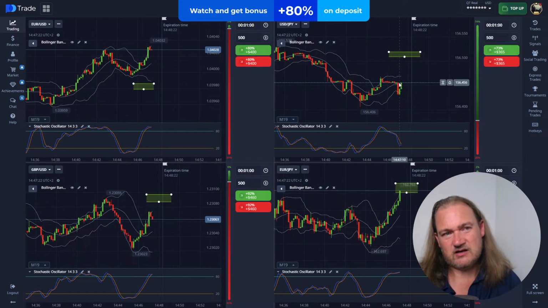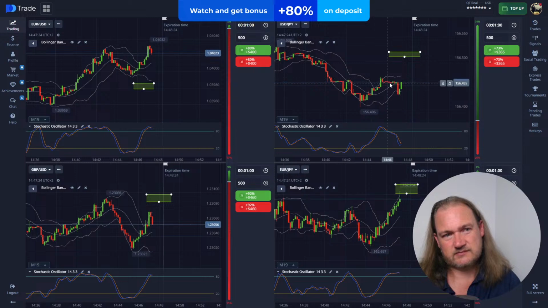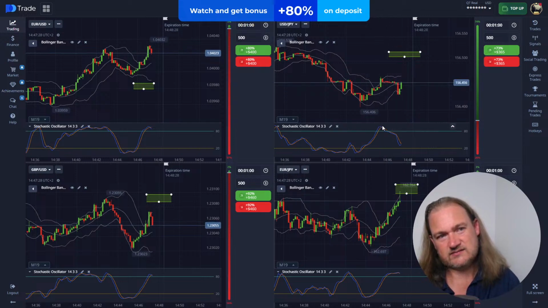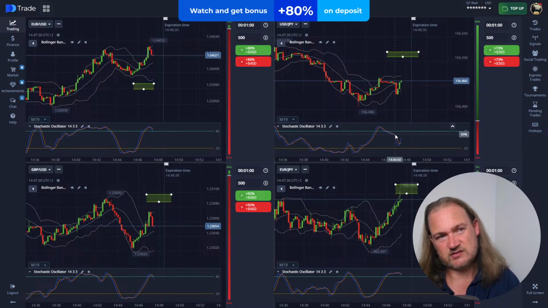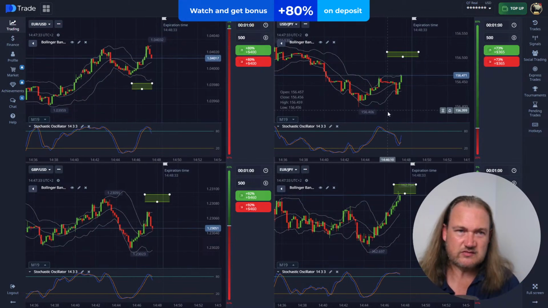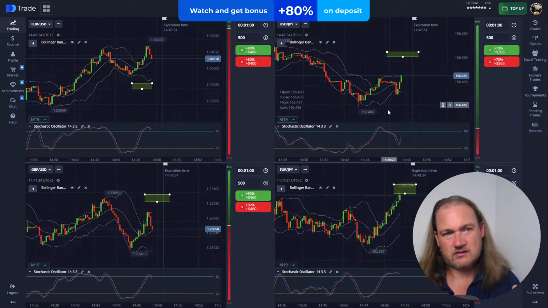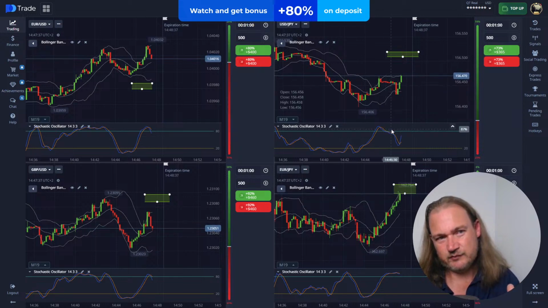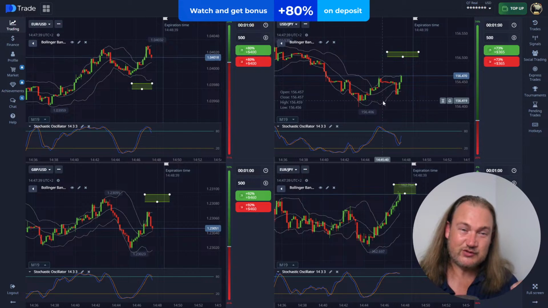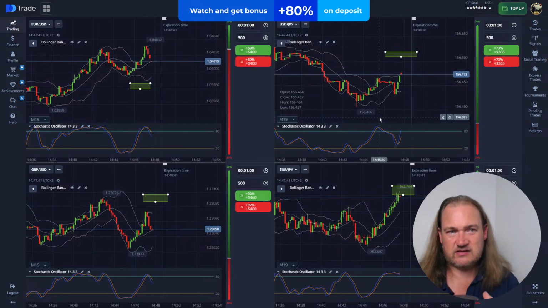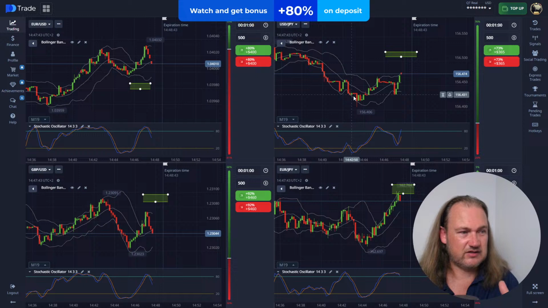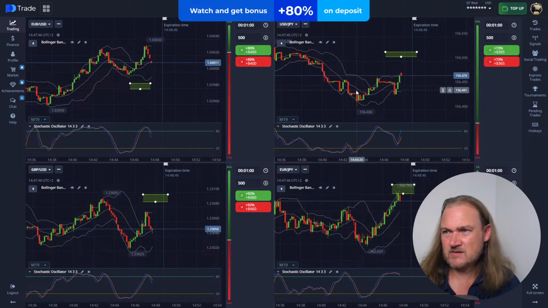See, it's kind of formed here as well. We had the flat line, and the stochastic kept coming down during this whole time. It didn't make the jump though, so there's no trade. But if we did have that little jump in between, that's the kind of trade that I get on immediately. Don't think about it, I just get in.